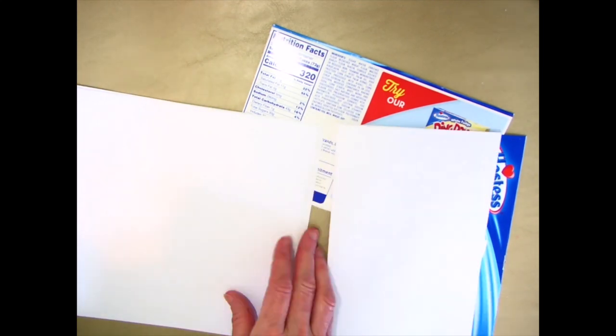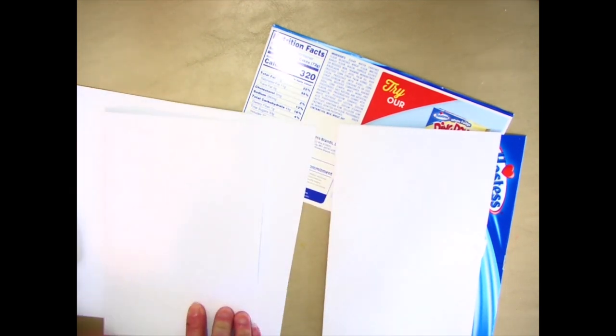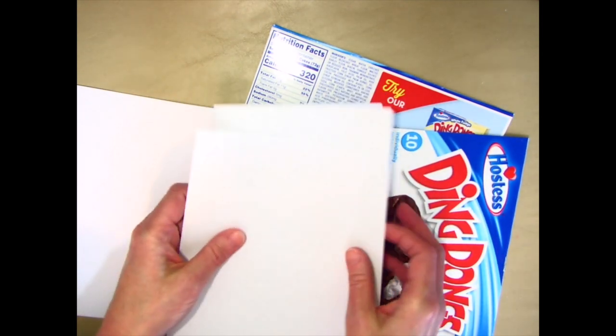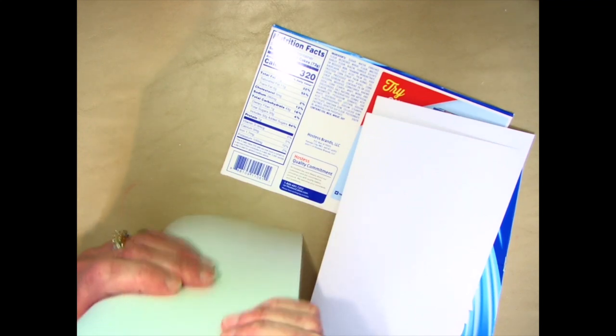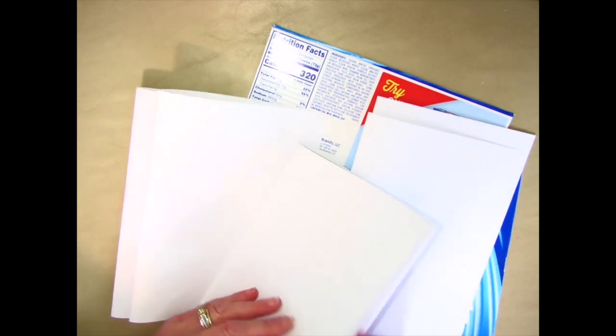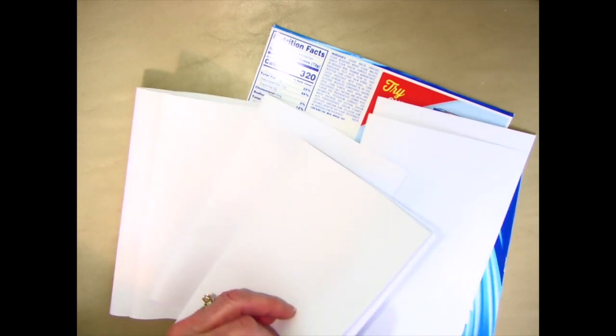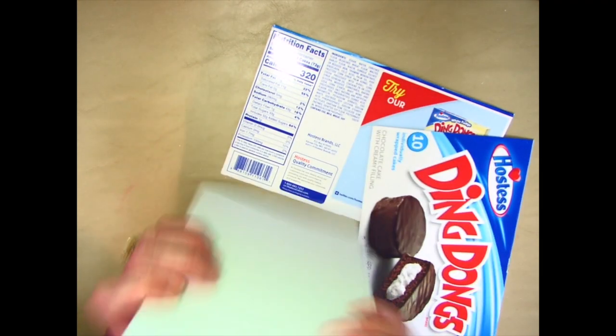If I continue to do this for pages, that way I can stack the papers on top of each other. If you try a big group like this, you can do that for the folding part, but then I would recommend you take them apart when it comes time to staple. I'm counting now. I've got 1, 2, 3, 4, 5, 6, 7, 8. So we're going to make a book of 16.